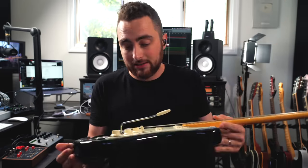Okay, in third place, I've got the American Professional 2. This is a really great Strat, and I think this one strikes a nice balance between price and build quality and features. This is ideal for the more modern player, someone who's not interested in the vintage style, the vintage aesthetic, or the vintage features, or lack thereof. This is for someone who's looking for an easy to use, easy to maintain Strat that's gonna sound great, it's gonna be reliable, and it has some really nice modern features.